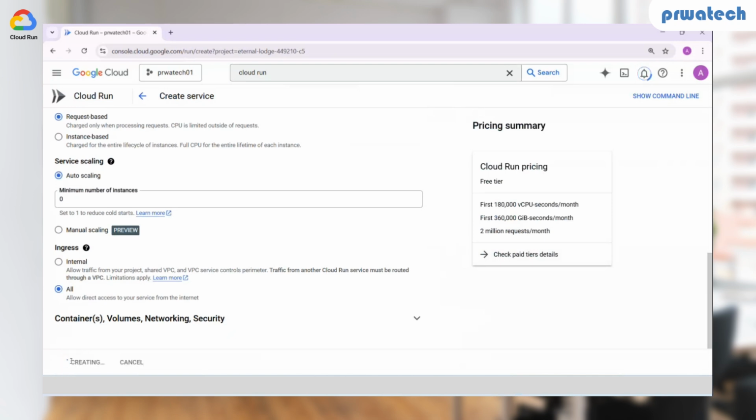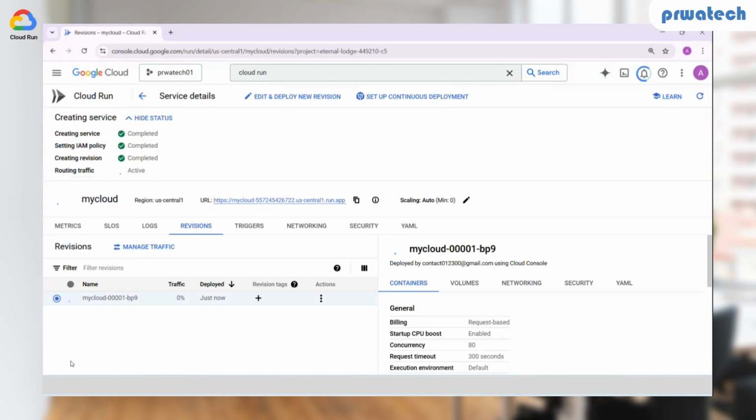It will take some time. Okay, it is creating the service, setting the IAM policy because authentication was set, creating a revision, and now routing the traffic. So it's ready. If you want to see what this service created from the sample container, you can simply click on this URL.